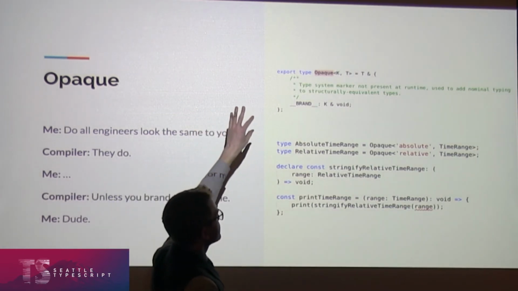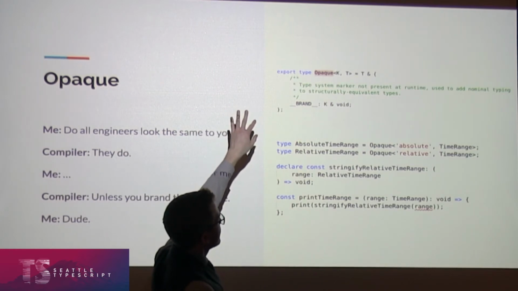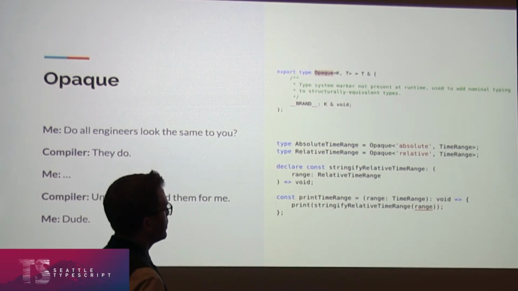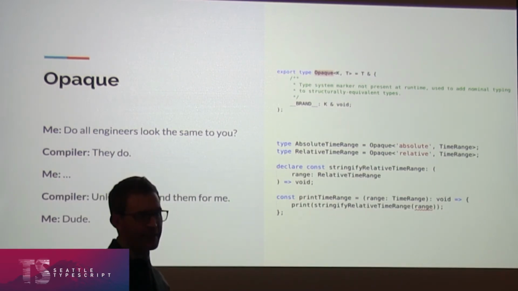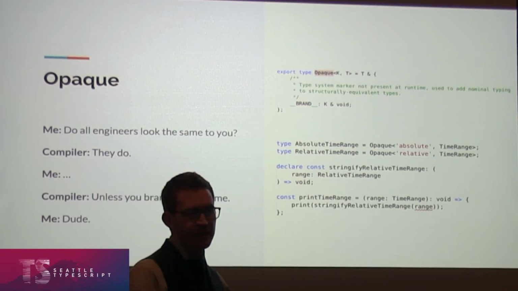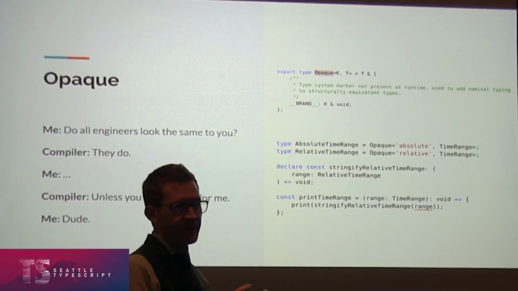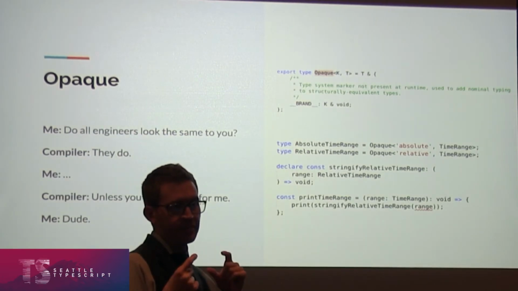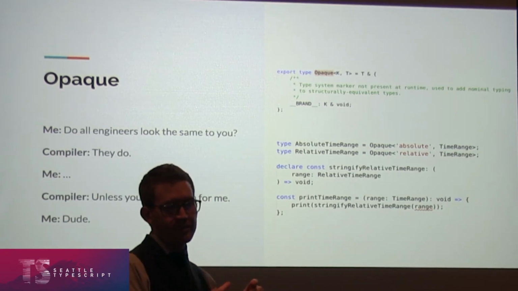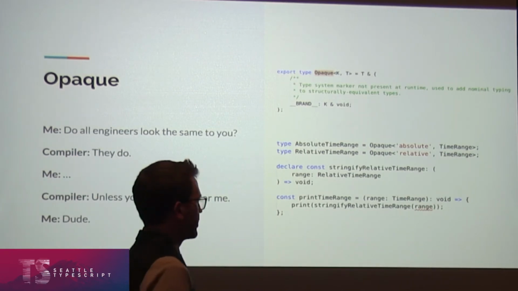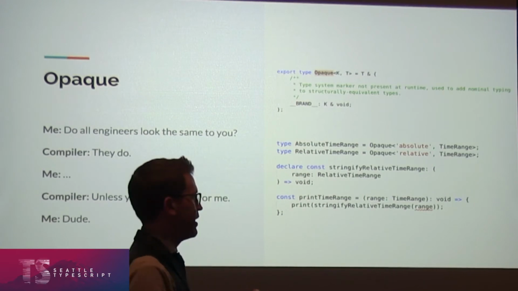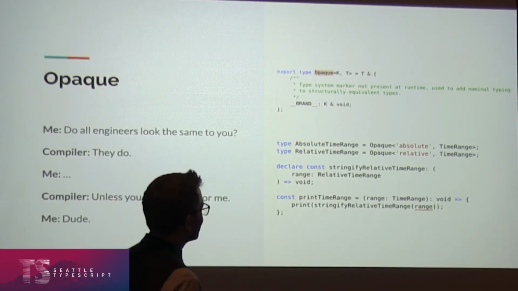So what this does is it does this crazy thing that actually adds a brand that is not present at runtime. And the brand property adds to the structure of the type that you're creating something that has a literal string value. So that acts as the nominal property. So TypeScript is still doing structural typing, but it is doing structural typing on objects that have been branded with like this literal value, or something like that.